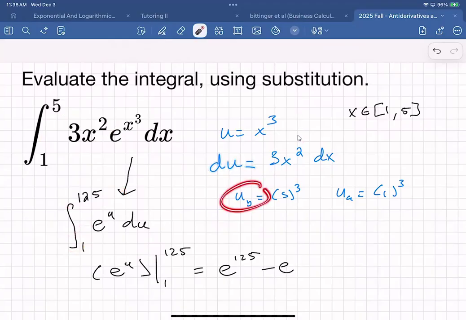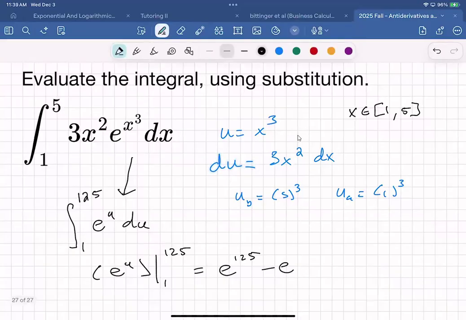And me using the subscripts here just makes you remember it's still b and a, right? It's my upper bound and my lower bound, but I'm just making sure to show that, hey, it's because I went to u now that I'm using that different notation. Okay. Are there any concerns though before I try to do one more problem? I want to do one more just to show that sometimes we can have wiggle room.